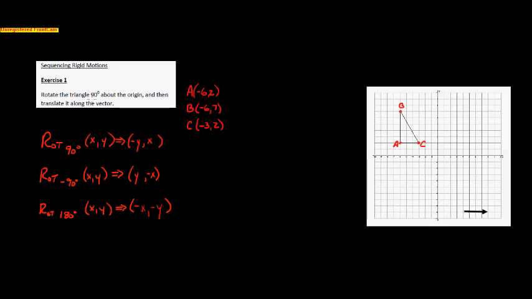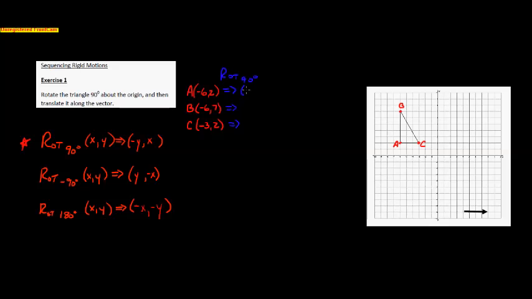Let's rotate the triangle 90 degrees, which means we're going to rotate it counterclockwise. And I've left my rules right up here. This is the rule for rotating 90 degrees. So I'm going to switch over to blue here and do that rotation of 90 degrees in blue. Alright, so I'm going to put this one right up here. This is what I'm doing, rotating 90. And so according to my rule, the x and y change places, and the y negates itself.